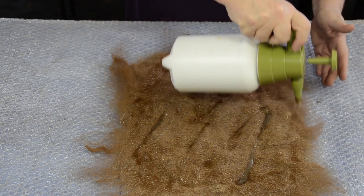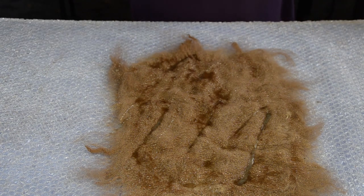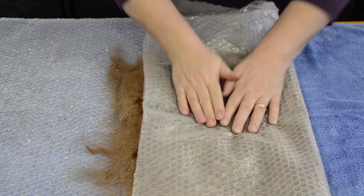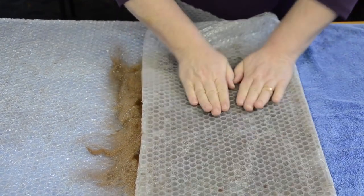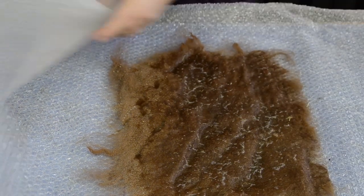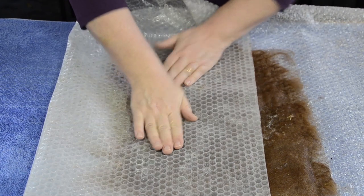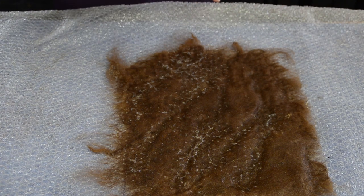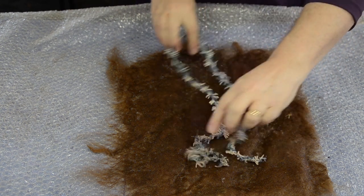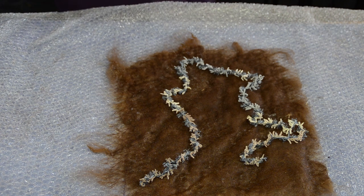I only use water in my spray bottle, not soap and water, so I have a little bit more control. Make sure you get those edges and sides done. To test that I've got it through, I just lift over the plastic — the bubble wrap, bubble sides up — and press it down to make sure the water goes all the way through. I like to wet alpaca down before I put extra colour on it, because alpaca is very hungry — it'll eat up all sorts of colours. This is just synthetic yarn; I kind of liked it because it looked like a tree.